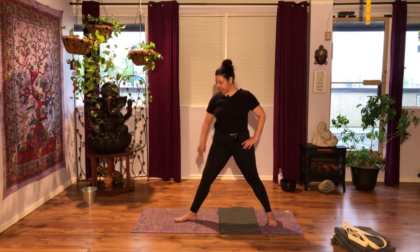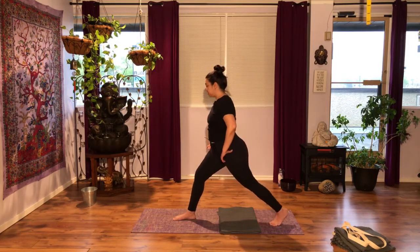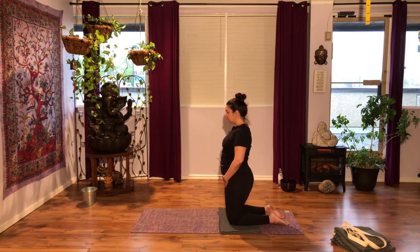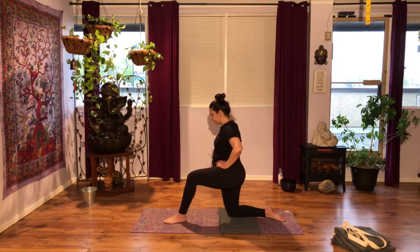So when you're ready, turn your toes towards the right, bend the front knee, pivot the back foot, and release your knee onto the floor, and come down, take a few moments here. Balance your pelvis, and when you're ready, hands on your waist or on your hips, and step forward with the other foot, so left foot.